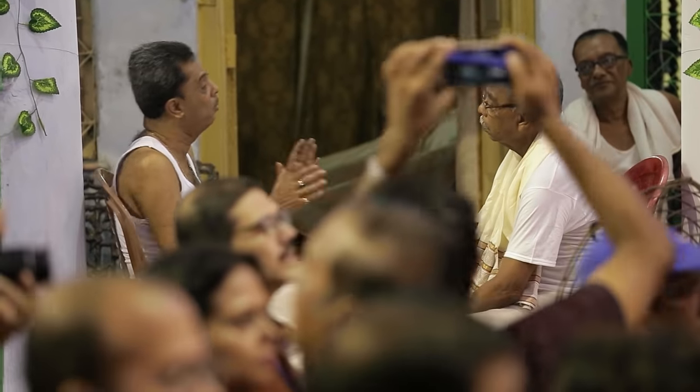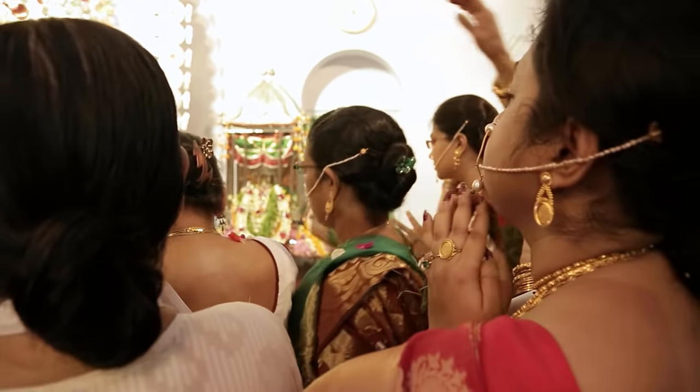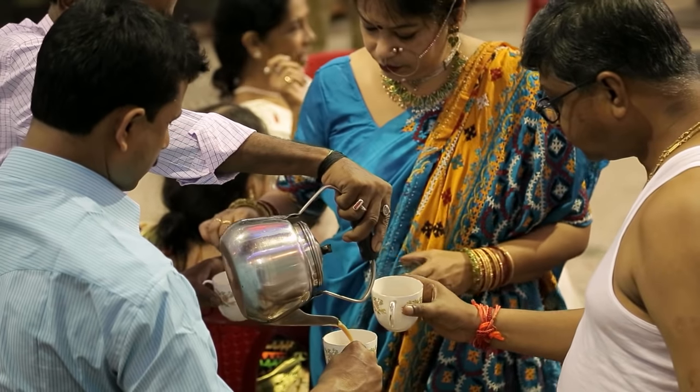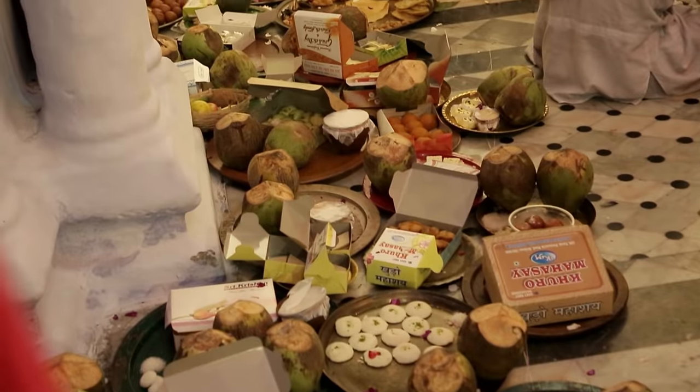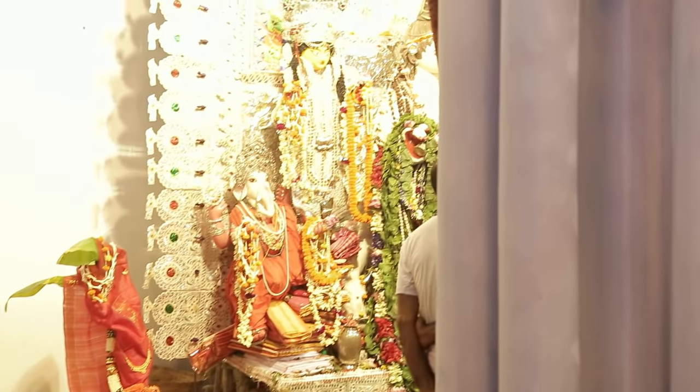In every family, like the Maliks here, one of the older brothers is responsible for the spiritual procedures and observation of the rituals. "Blessing of the gods — we should continue and put up the good efforts to perform this Puja. Because we know that the Puja means the assembling of the soul of every man, woman and child. They are assembled here, and whatever they are throughout the entire year — maybe some we cannot contact — during the Puja, everyone is here, and we are sharing our views and enjoying the Durga Puja."